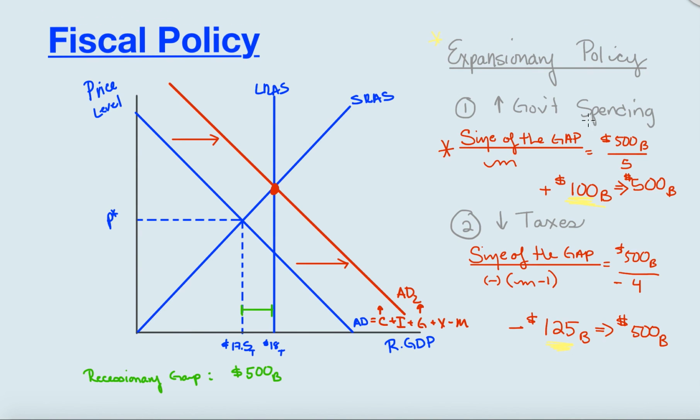The exact same thing is true for contractionary policy, except that with contractionary policy, we would be decreasing government spending. We'd look at how much we needed to decrease government spending by, and over here, we would be increasing taxes in order to slow down consumption. If you understand it for one side, you should be able to do it for the other side. But remember, whenever we're looking at expansionary policy, there are two different numbers that we need to come up with: the basic spending multiplier for government spending and the tax multiplier, because it would be either of those that the government could use to fix any problem with aggregate demand.